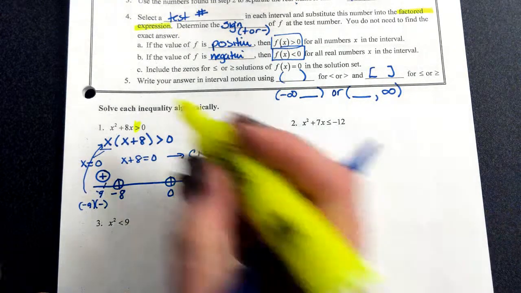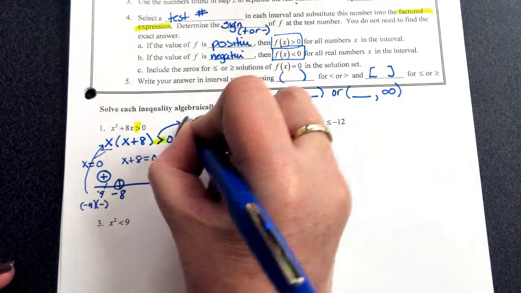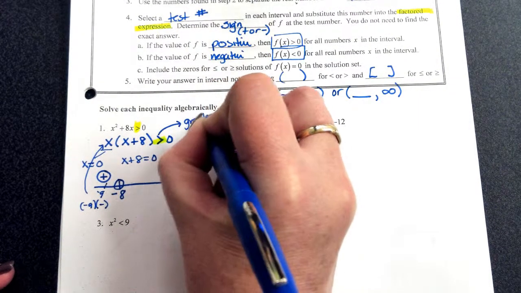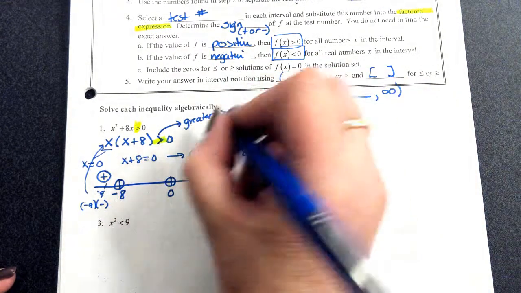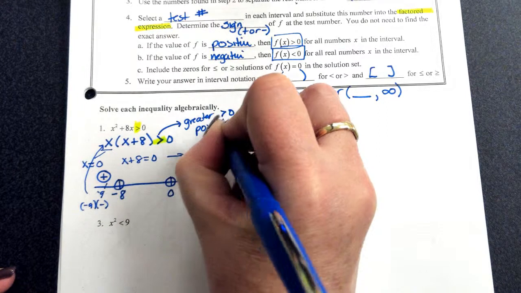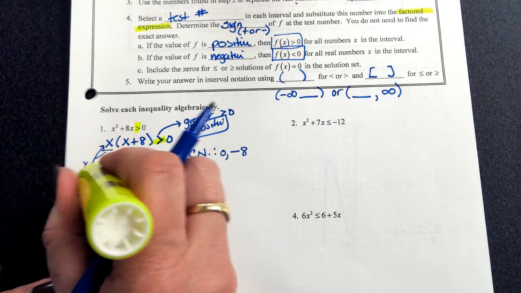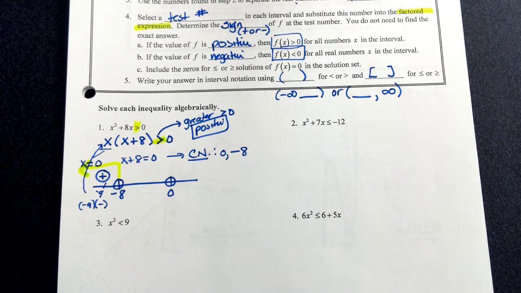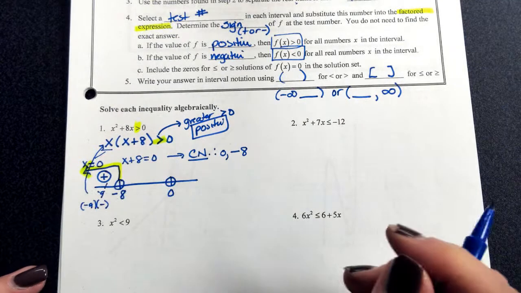Now look at your inequality sign. It's greater than 0. What kind of numbers are greater than 0? Are they positive or negative? Negative? No. Greater than 0 is positive. So what I'm doing is I want to know the positive intervals are going to be the solutions to this particular inequality. So what I know right now is that my numbers less than negative 8 are going to produce a solution. That works, because that's positive.